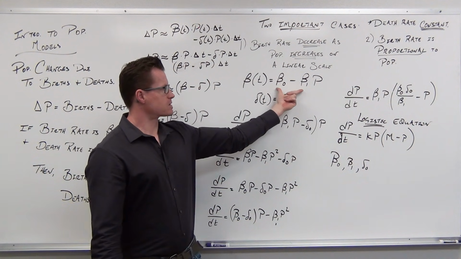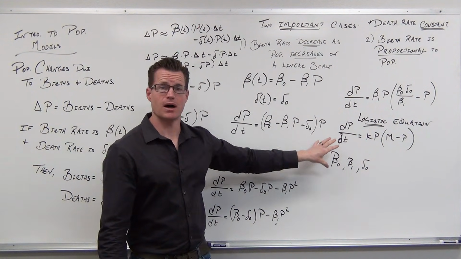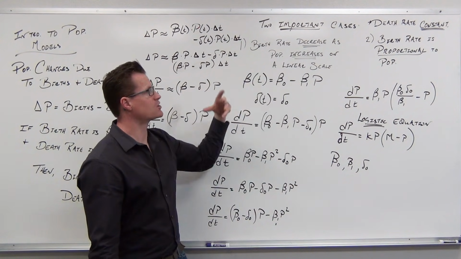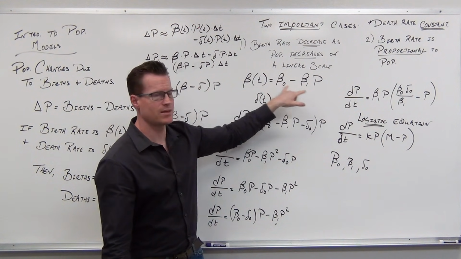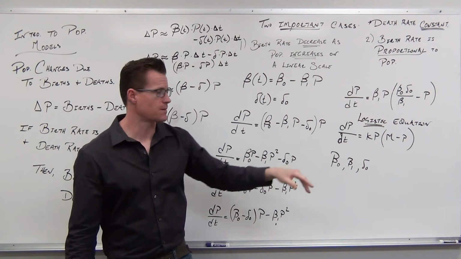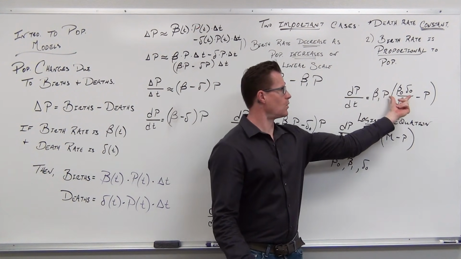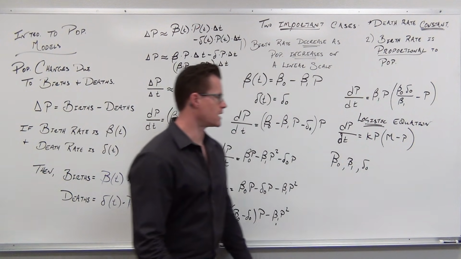And so this would say that if these are all positive, our death rate staying the same, and is positive death rate. That should make sense. We have a positive initial birth rate that is actually positive, and a way that our population is making that decrease linearly. That's going to yield that logistic equation. We just end up calling this whole thing, which is constant, a different constant, and this our constant k.